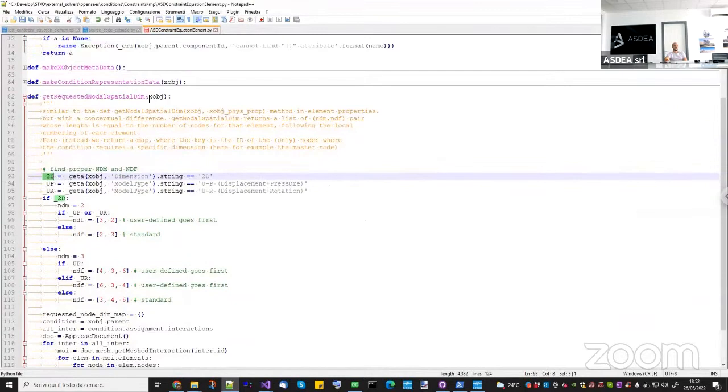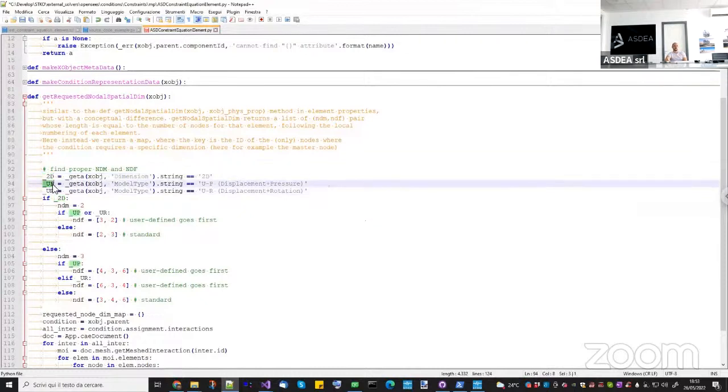I first get the X object, I get the dimension, and it can be either 2D or 3D. In this case, I want to know if it is 2D, so I say this variable is equal to get attribute string equal to 2D. What it means is that if the user selected 2D, this one will be evaluated as true, otherwise it will be false.